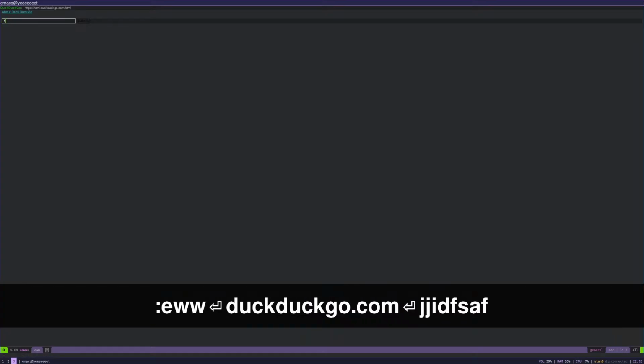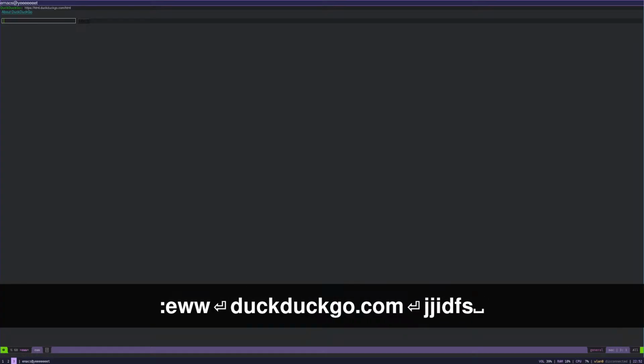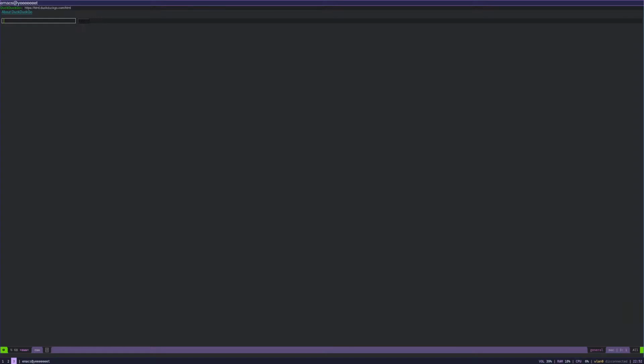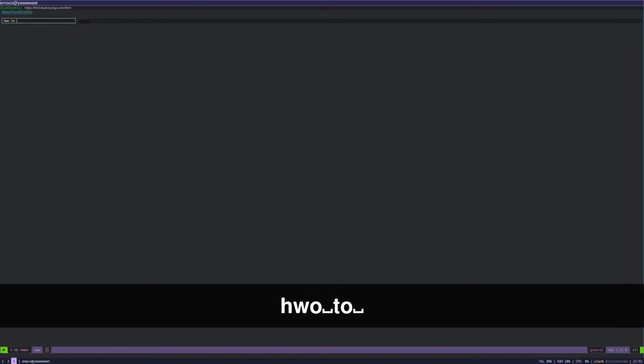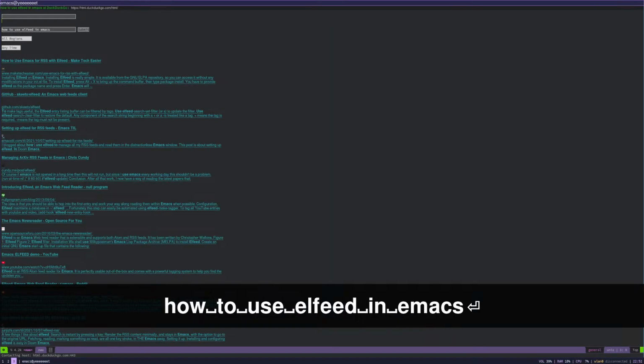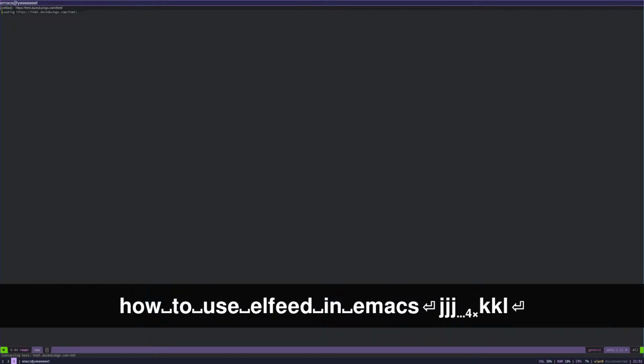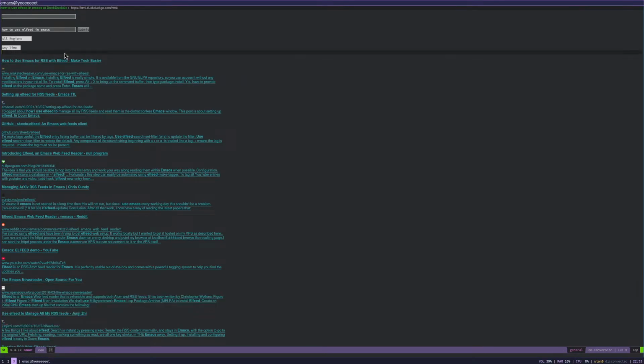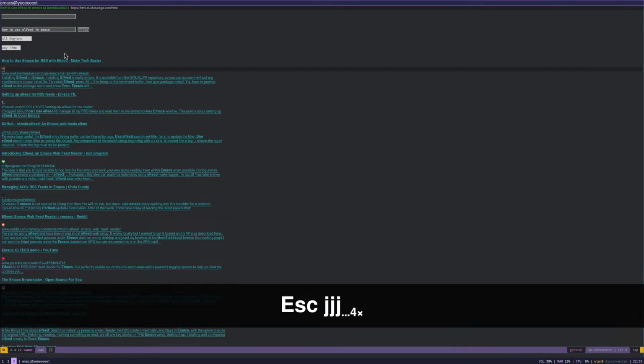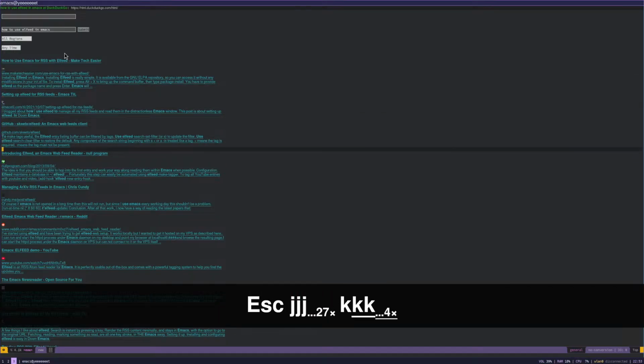I can type in, let's think, how to use Elfeed in Emacs, and then you can escape and literally use Vim keybindings to browse the web.